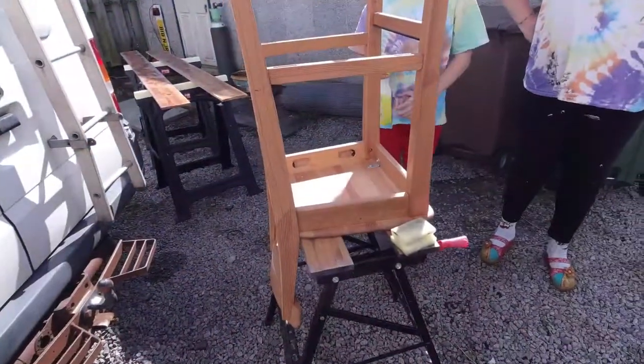Hello everybody, welcome back. This isn't going to be a tutorial for you guys, but it might be a tutorial for somebody else that's behind the camera. In this video I'm going to try and follow the steps that Liz is taking to upcycle the bar stools that we've got. One of them is near enough done, but the second one hasn't been touched at all yet, and somebody else is going to paint it.